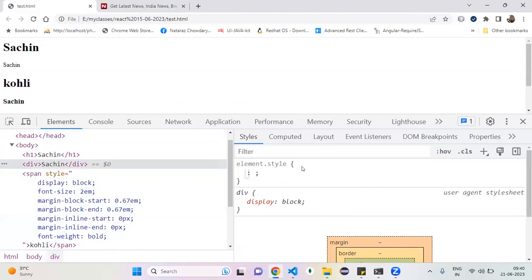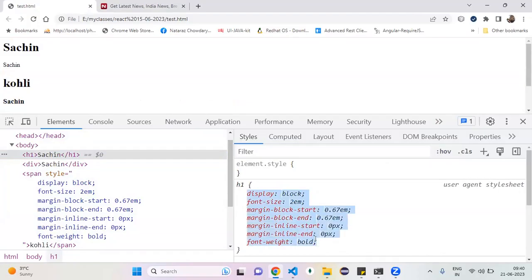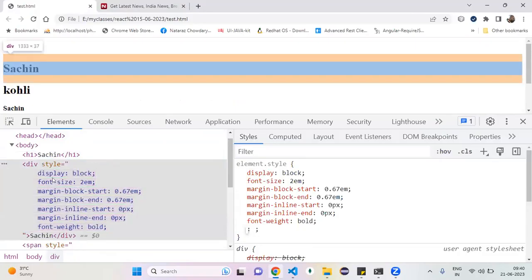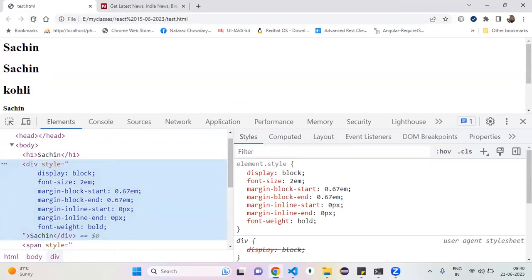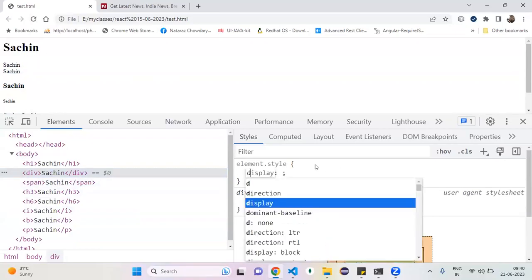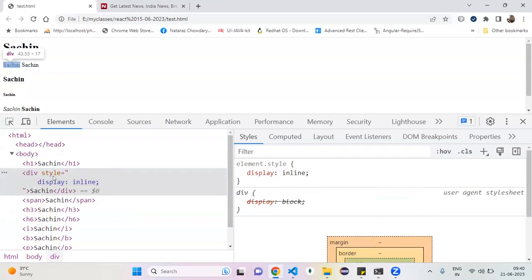Now these many CSS properties are there, right? Can I copy this? Now go here, can I paste it? Now my div has turned into what? It is like H1 or not? If you don't want that, and I want this div to be like a span, that means inline. So display not block, display inline. Now see my div. Is it block level or inline now? My div is like an inline or not?